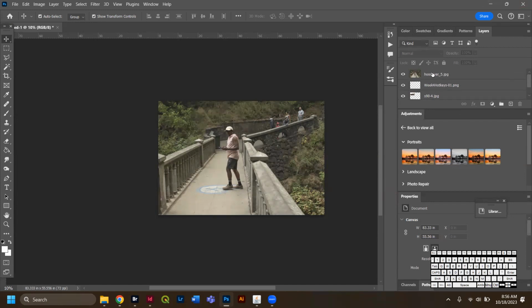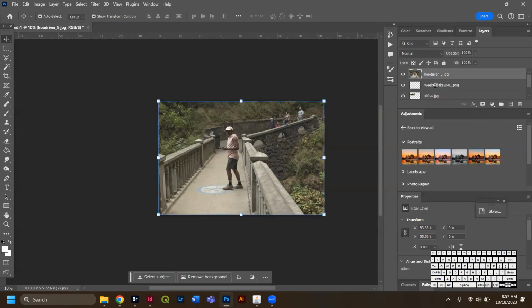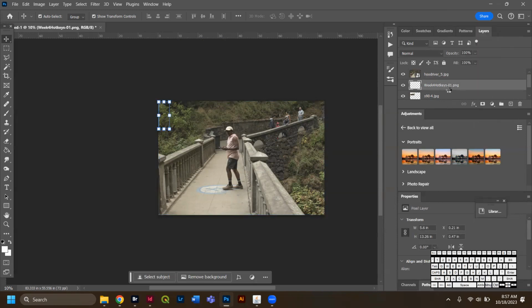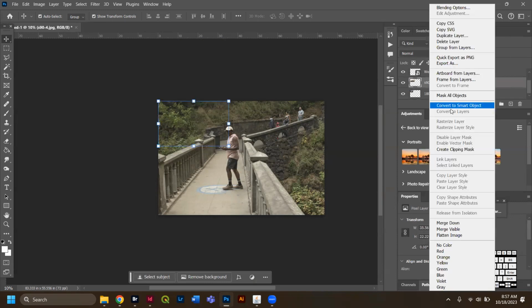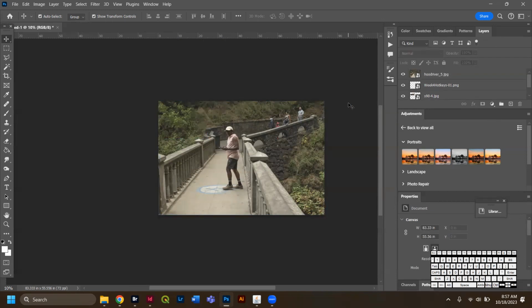So before we start, best practice for non-destructive editing is to convert our images into smart objects. This is done because when we resize things in Photoshop, if we do not use a smart object, it'll permanently resize our image. If we shrunk our image too small and then decided that we wanted it bigger, we would essentially be enlarging the small version of that image instead of adjusting it back to its normal size.